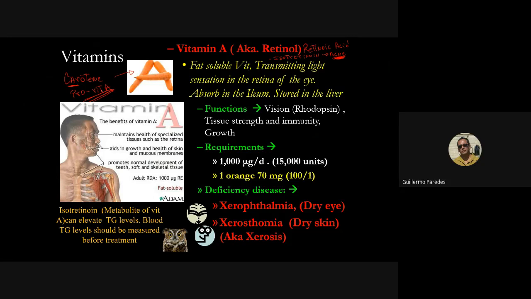Excess of vitamin A in pregnancy can cause cleft palate and some deformities of the eyes and the facial bones. One of these is the cleft lip and cleft palate. Can you imagine a baby born with a cleft lip or cleft palate? They cannot close the mouth normally. As a consequence, imagine when the baby is going to take milk, right? The milk is going to go all over, cannot be held in the oropharynx, and can produce malnourishment in the kid. So don't take excess of vitamin A.